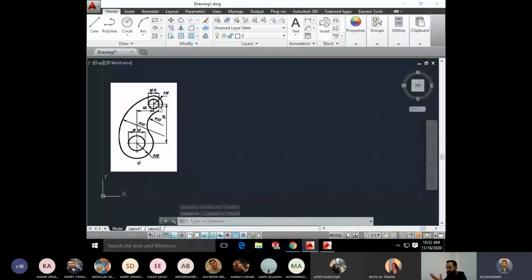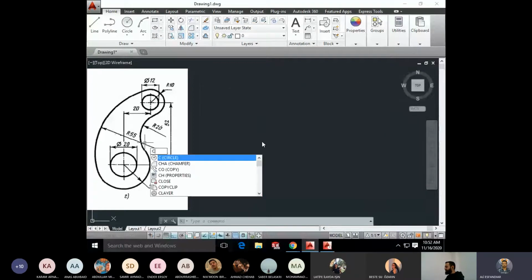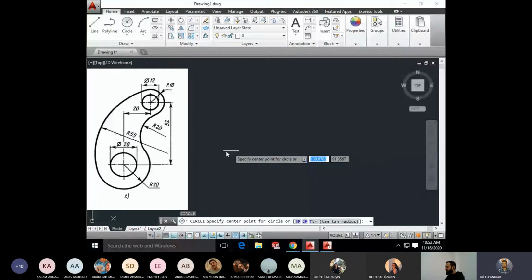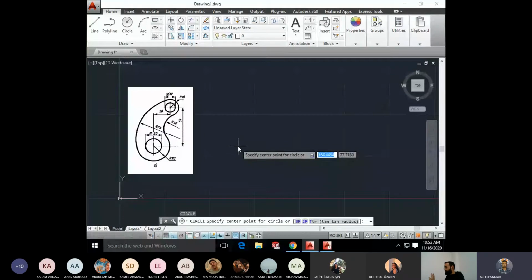Okay, first things, the easiest things. In drawing, always keep in mind that when you're going to draw, start with the easiest thing, but stable things. Just imagine I want to start drawing with this arc. It's not easy. I need these two circles to draw it. So let's draw these two circles, which are easy. Okay, C for circle. I'm going to first start with drawing this one. Where it's not clear or you are confused, just interrupt me and ask your question, no worries.